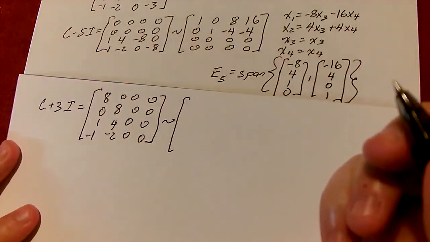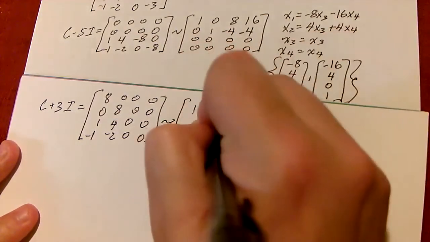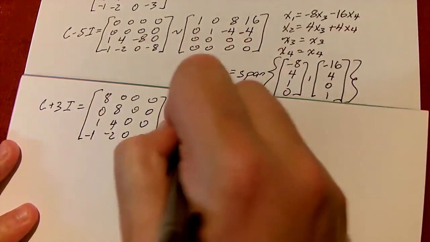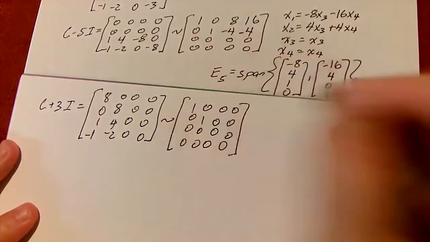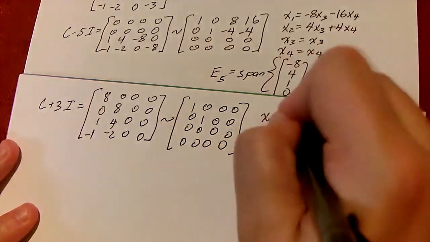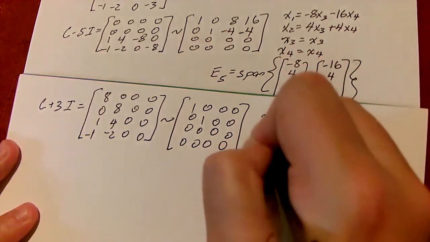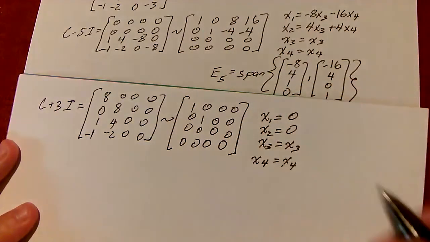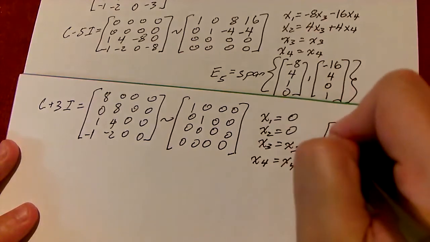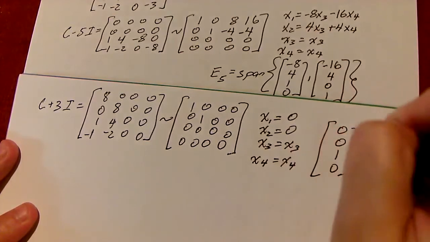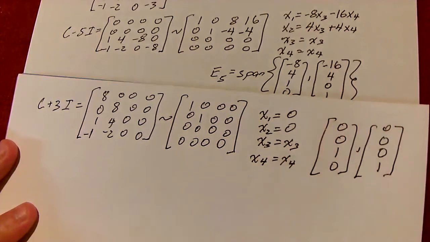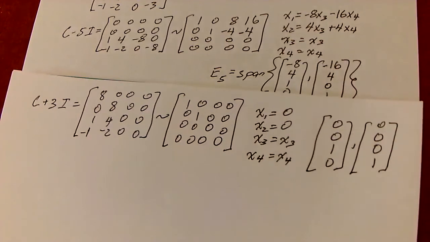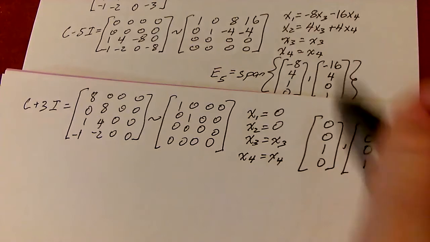Use your favorite method for row reducing. Okay. Hey, this one maybe looks a little strange because it's very sparse. It's all zeros here. So x1 is equal to 0, x2 is equal to 0, but then x3 and x4 are free variables. So my vectors are easy to write down. They're 0, 0, 1, 0, and 0, 0, 0, 1. Okay? So I've got my 4 vectors here.